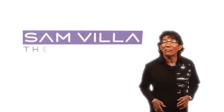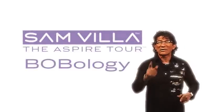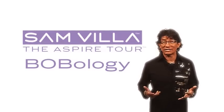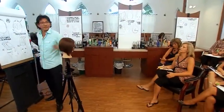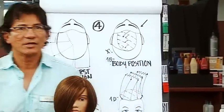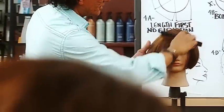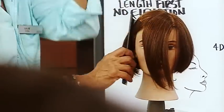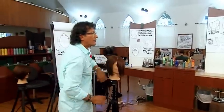We just saw how we created a full fringe. Here's another fringe for you, side sweeping. Let's take a look and see how this one is created. So now, allow me to take you through some fringes, okay? Side sweeping. She wants this side sweeping. Here's how I'm gonna do this. And I'm gonna give her a little soft piece over her eye, some softness over her eye.